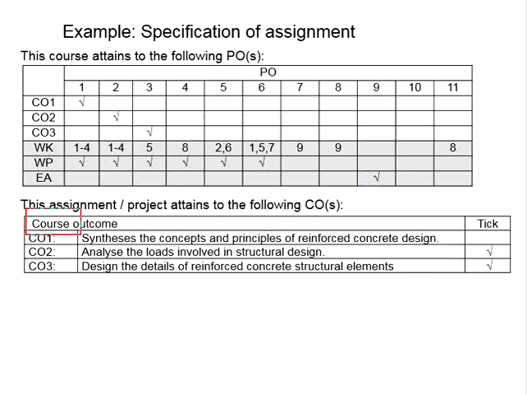Then you will need to observe the course outcomes mapped to program outcomes based on the mapping in the course outline or course syllabus. CO1 is for PO1, CO2 for PO2, and CO3 is for PO3. Now you do not deal with CO1, instead you're dealing with CO2 and CO3. That means your assignment now is also attending to PO2 and PO3.